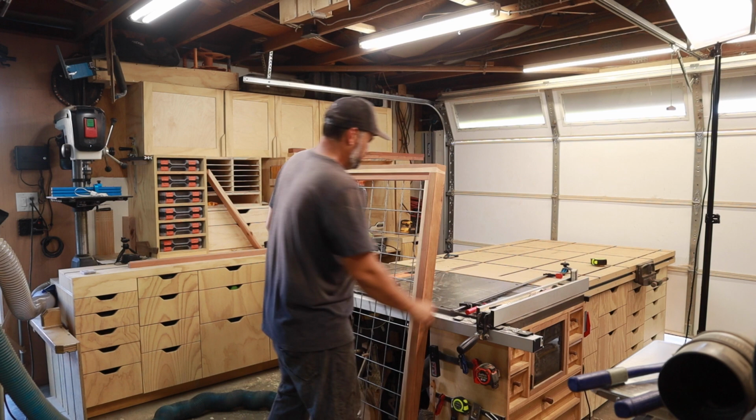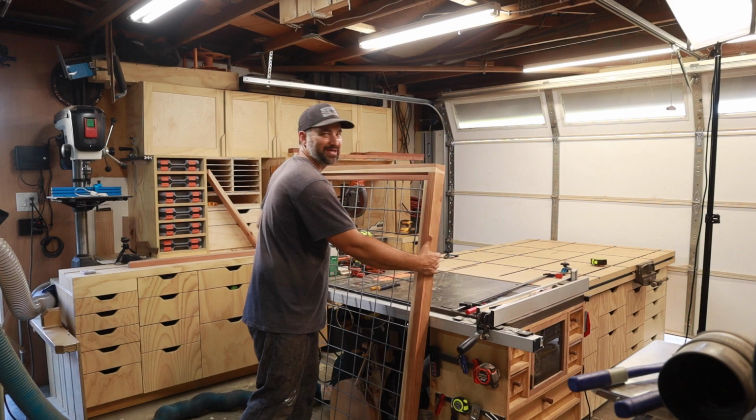So with that one assembled, I'm going to celebrate a little mini victory for finishing one of them, and I'm going to finish out the rest of them.